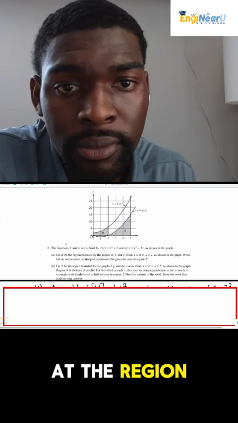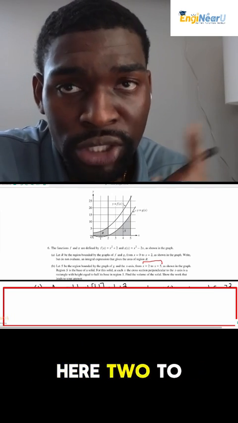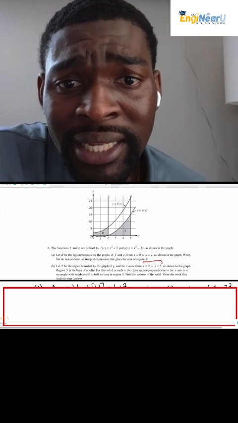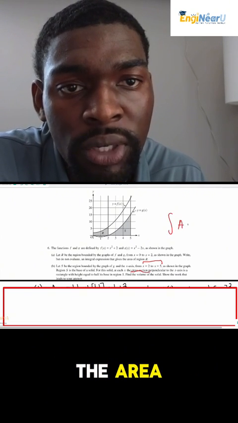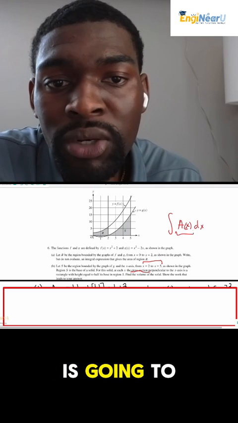Here, we're looking at the region from 2 to 5. Make sure we're looking at S. They're saying that this is going to be a solid, and they use the words cross-section. So remember, cross-sections is just the integral of the area dx, but this area is going to depend on what shape we're talking about.